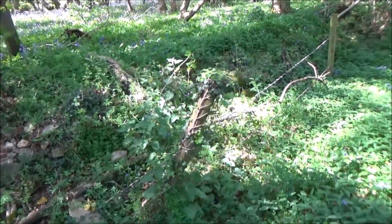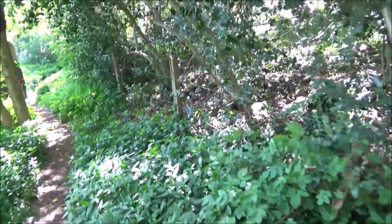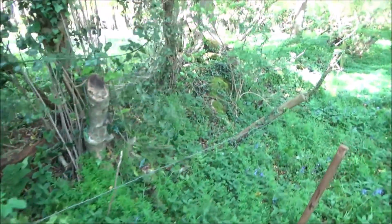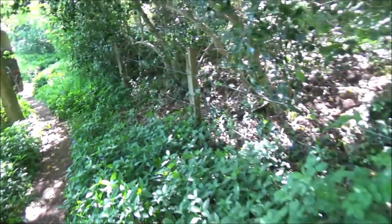So, got one there that's gone, one there, keep going. Definitely two off. Oh look, this wobbly one here, that's an oak post actually. These are pretty old. I haven't put an oak post in here for donkey's years. So I'm going to have to take those off. I'm going to put three new posts and stakes in. And I've got some creosoted posts to put in their place. Let's have a look.